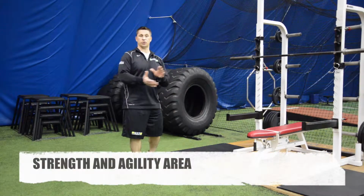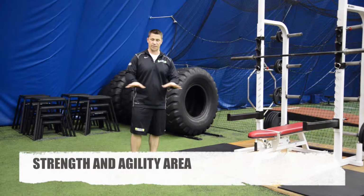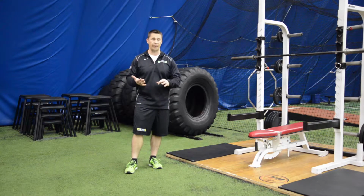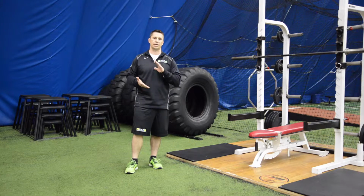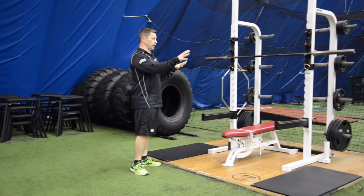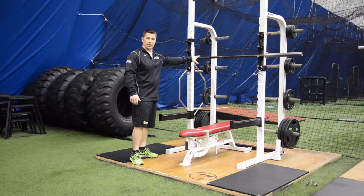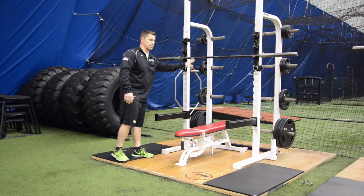This is our strength and agility section of the facility. Right away you can see that you'll have a unique ability to train on field turf with ladder work, foot speed drills. We have jump ropes we use. We use the octagon squares for agility. Over here we have 4 of these racks for strengthening, fully weighted up. Olympic bars, we do all our Olympic lifts here. We can do any kind of strengthening work on these racks.